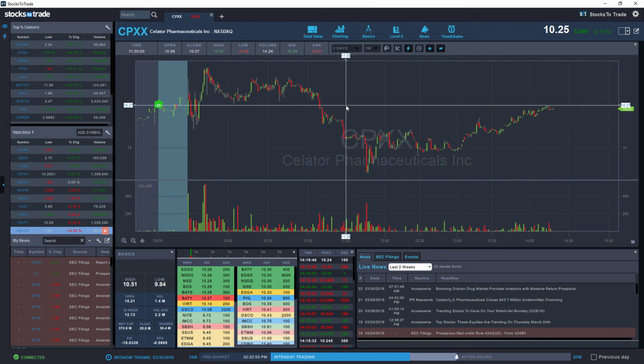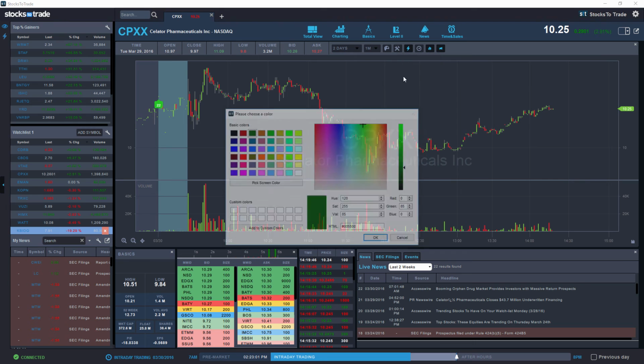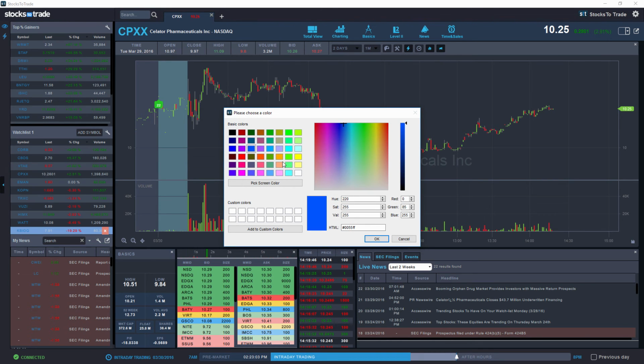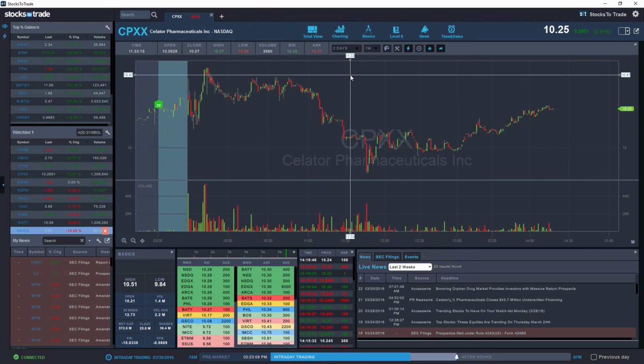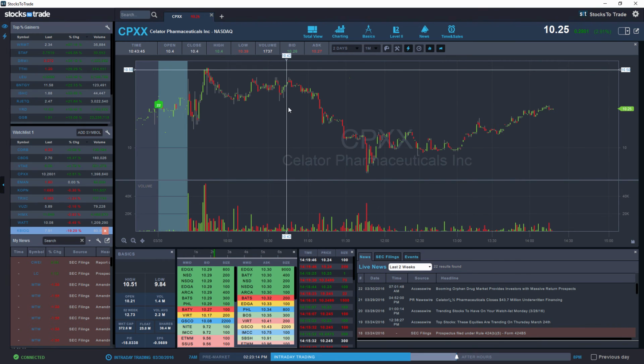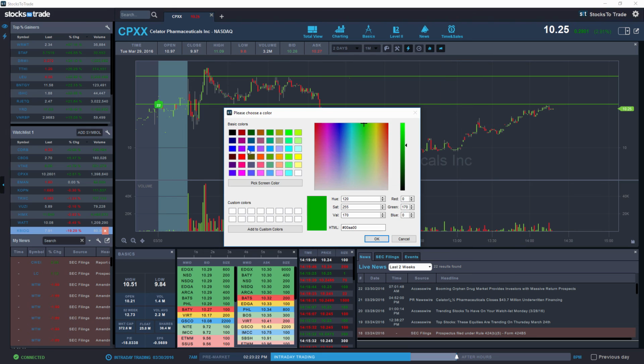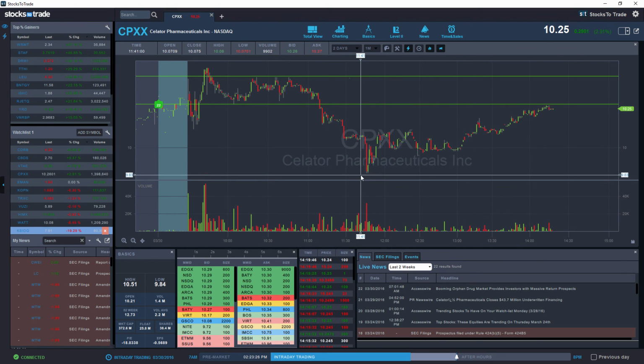So for example, if you create a line on CPXX, let's simply add a line. Let's set the color as well. Let's make it blue or lime green, and just set a couple of lines over here. Let's go with a horizontal line too for simplicity. There we go. Let's add two lines. We'll add another line with another color. Let's go with baby blue over there. Just add one here and here.